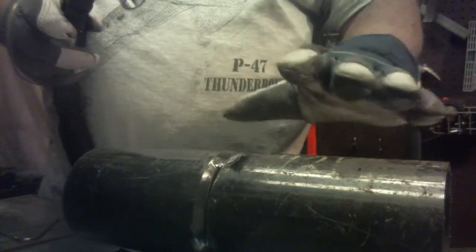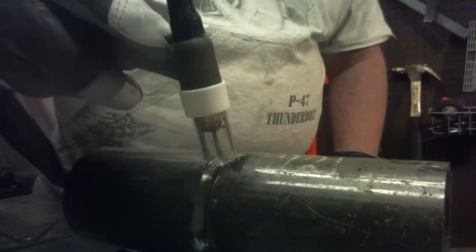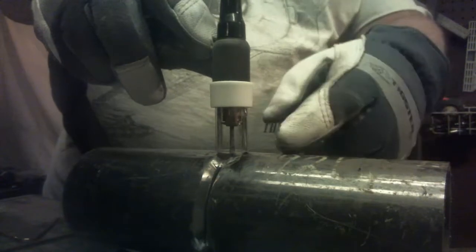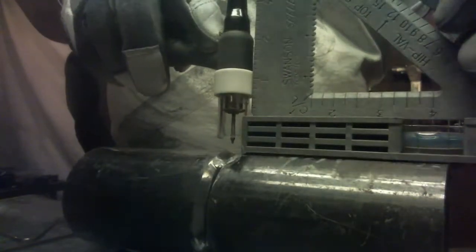We're going to weld this here, but before we do, we're going to be welding this in the 1G position, which means that the pipe is in a horizontal plane and can be rotated as we weld, and that's what we'll be doing. We're basically going to be going from tack to tack, and what we're looking for in a good quality weld here is keeping the same angle as we progress throughout the weld, trying to keep the torch perpendicular to the pipe. What that means is, at each point of our weld, we're keeping the point of the torch, and therefore the concentration of the heat, going in the same direction. Okay?